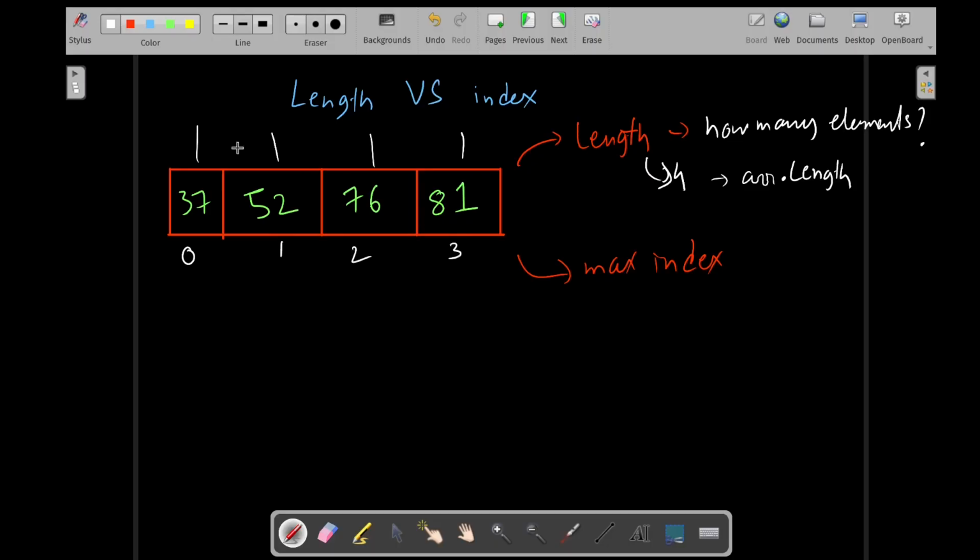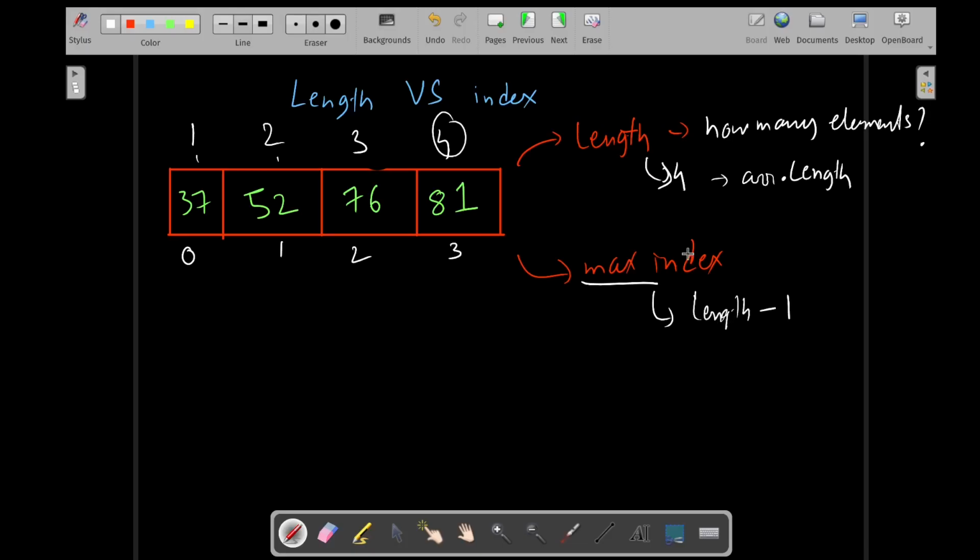So now if I ask you what the length is, you will calculate like this: I have the first element, second, third, and fourth element. So the length is 4. But if I ask what your maximum index is, it will always be whatever your length is minus 1.